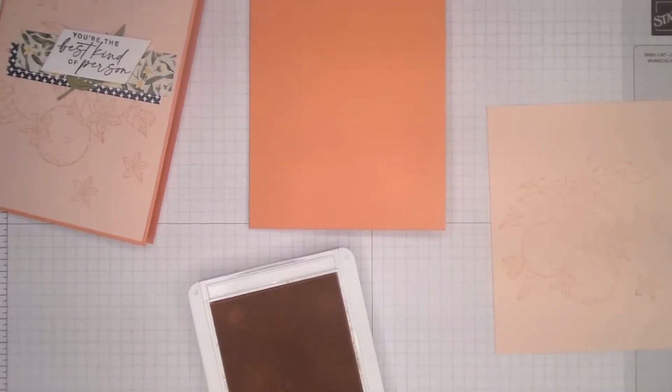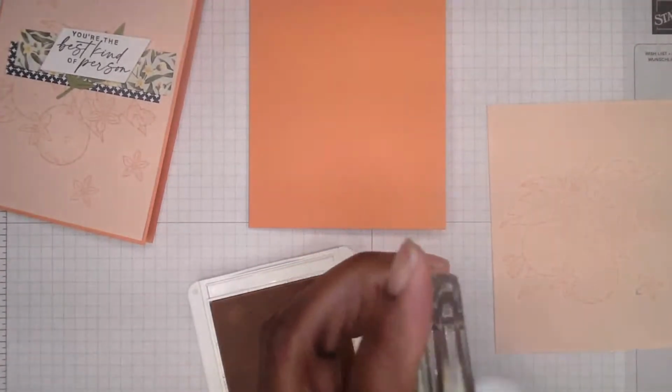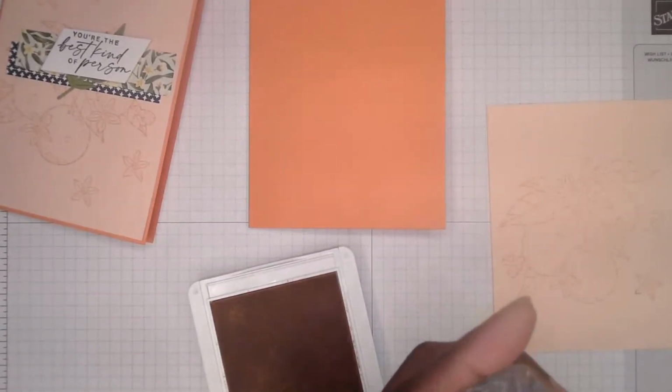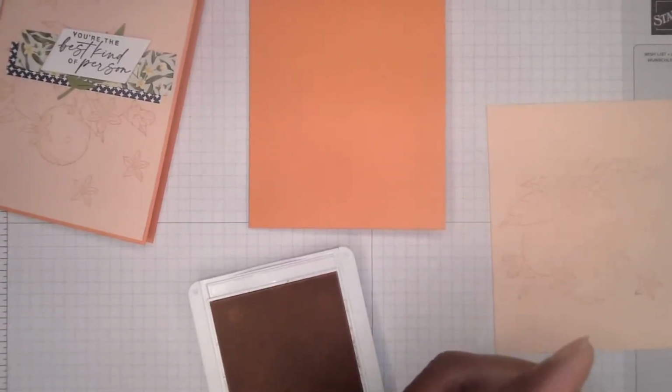It's always important. And you know what? I'm kind of glad that some of these things happen, because it's a good reminder. It's a good reminder to always, when you get done with your stamps, wipe them off before you go to the next item. Okay. All right. So now that's nice and clean.